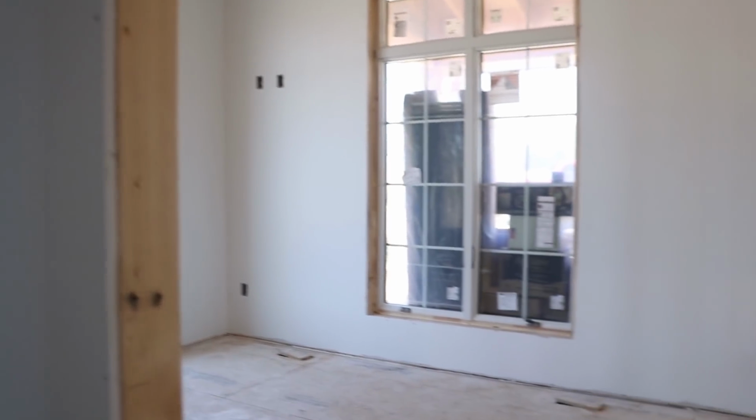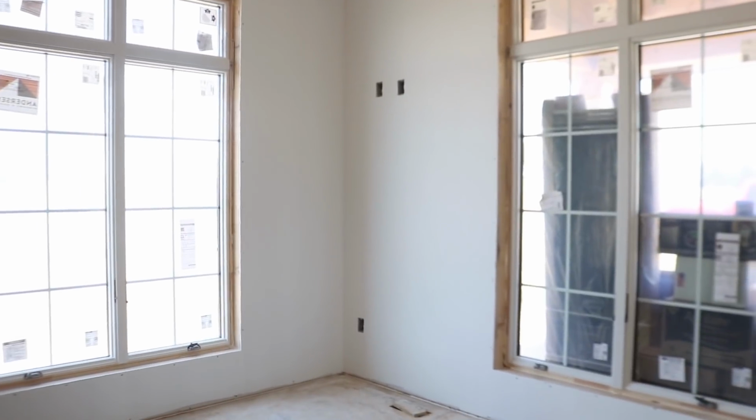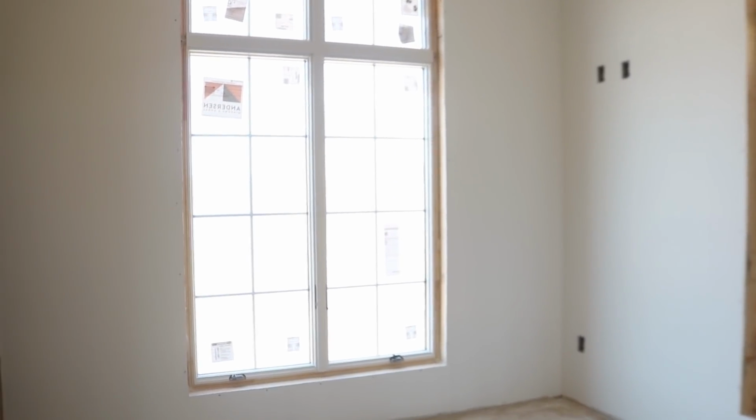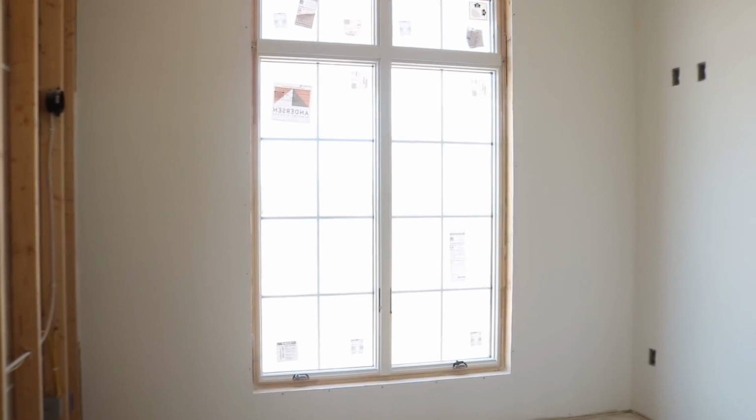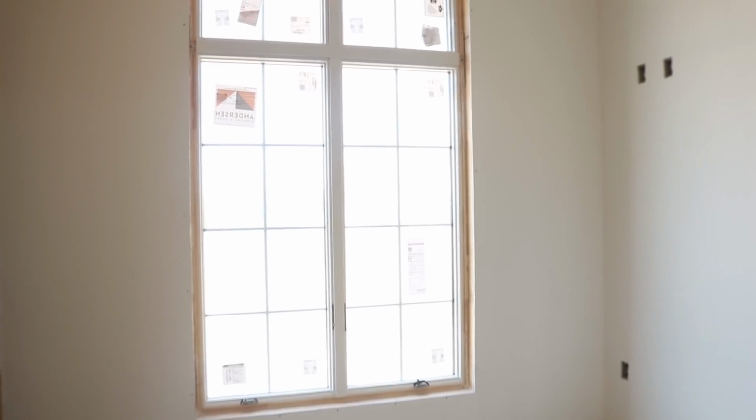And in the hallway here there's going to be a washer and a dryer closet. And that will be available for people to use. I love that for myself if we stay somewhere, if I have access to a washer and dryer, so that was pretty important. And in case you're wondering, the windows still have that film over them. We thought we'd just leave that on there until everything is trimmed and painted, just to protect them.